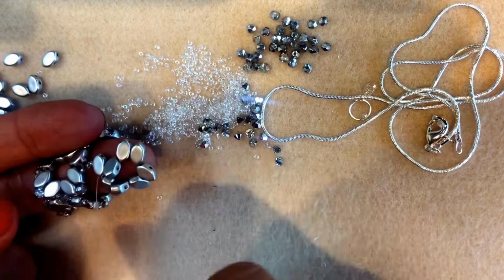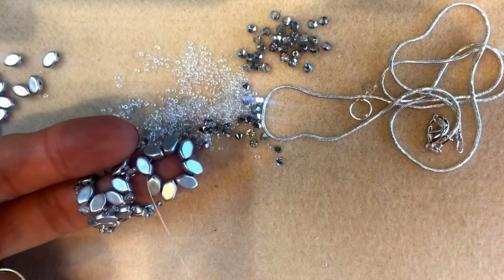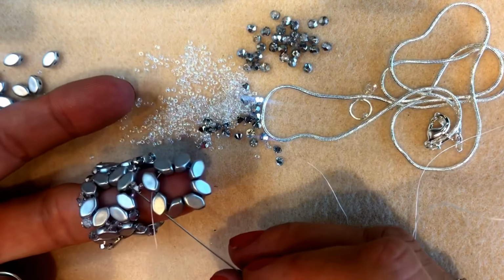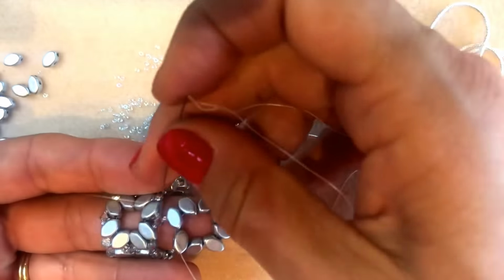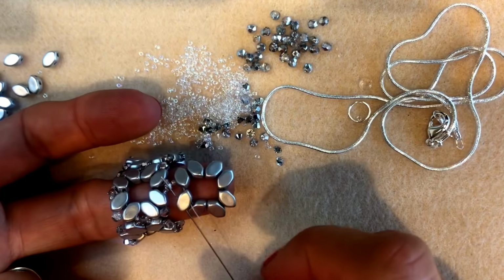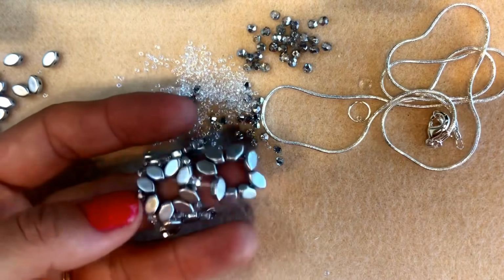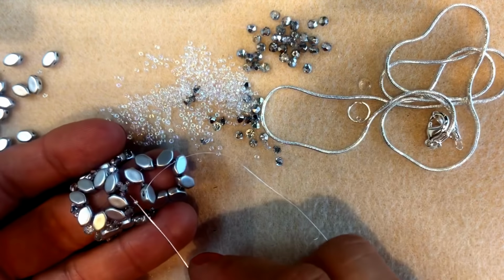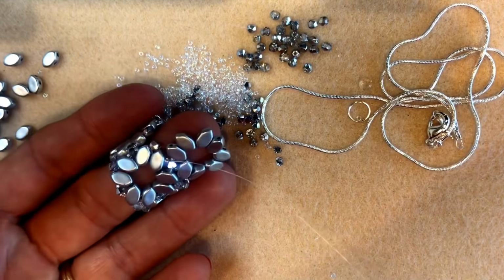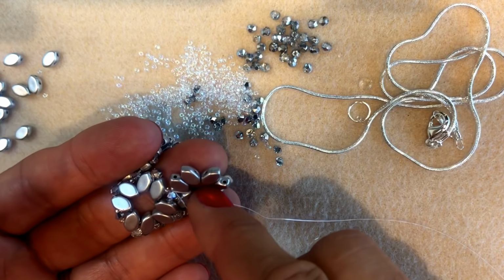Pull this tight now, flip my beads around so they all sit correctly in that little square shape there, and I'm now going to work through this next bead here and then switch direction so that I'm exiting towards that 3mm crystal. So I'm going through the next Paros bead and then switching direction by stepping up through the empty top hole in that Paros bead. And now I can pick up a size 15 seed bead and go through that joining crystal there. There we go. And then go through the size 15 seed bead and out through this Paros bead here.